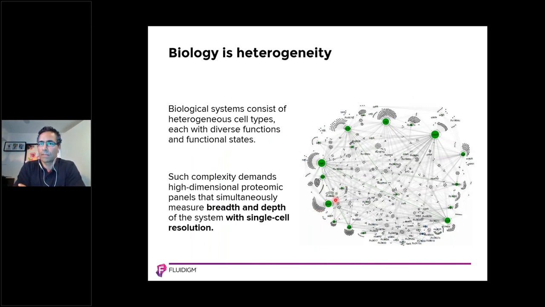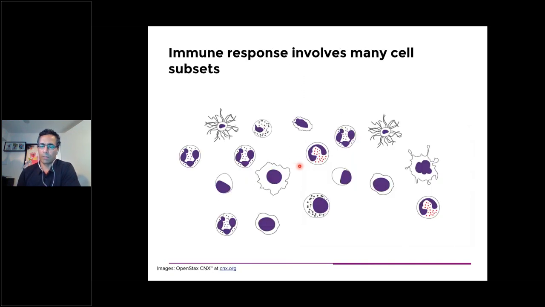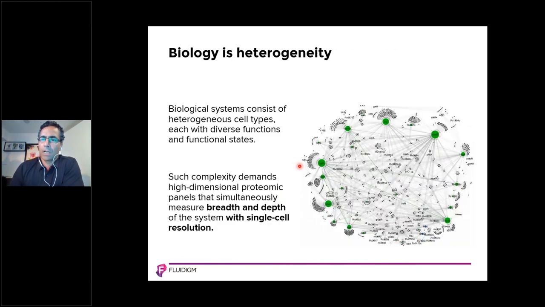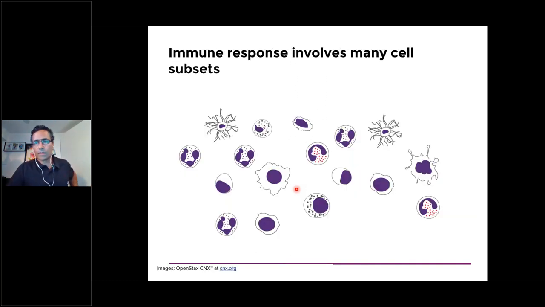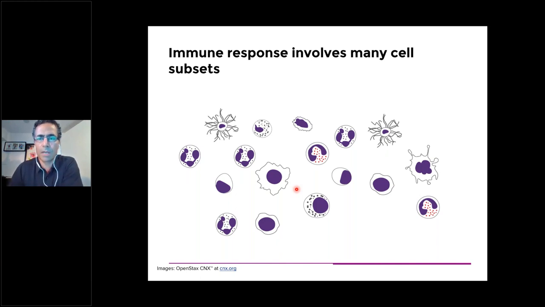I'd like to start the seminar by highlighting the complexity and heterogeneity in biological systems. Cells express a complex array of proteins that indicate physiologic states, expressing different phenotypes and functions. Multi-parametric protein analysis at the single cell level is most useful for studying cell biology, measuring the breadth and depth of biological systems with single cell resolution. If you take the immune system as an example, many cell types exist with different morphology and function. They interact with each other to provide efficient immune response against microorganisms, response to cancer, but when malfunctioning can lead to autoimmune reactions or susceptibility to infections. Characterizing phenotype in these various cell types is crucial to understand the immune system in health and disease.